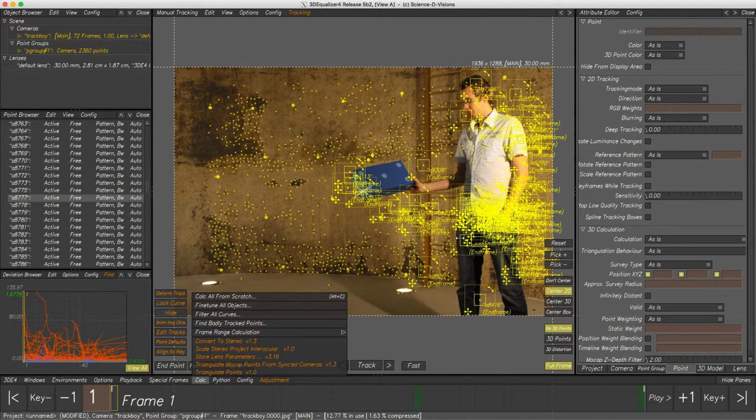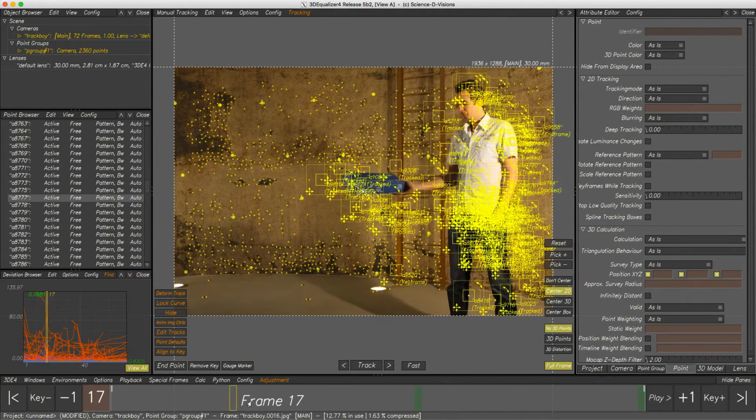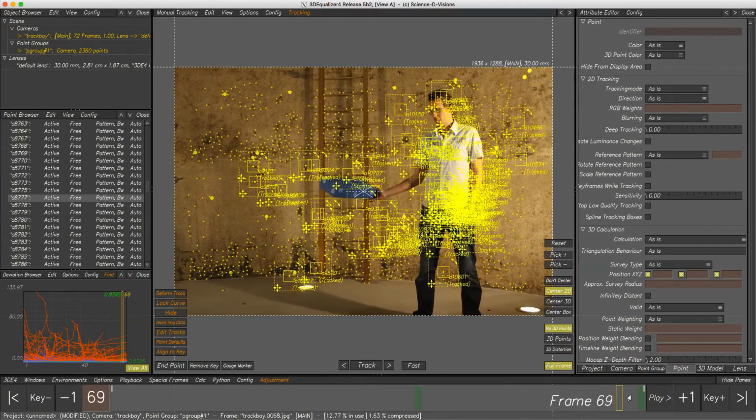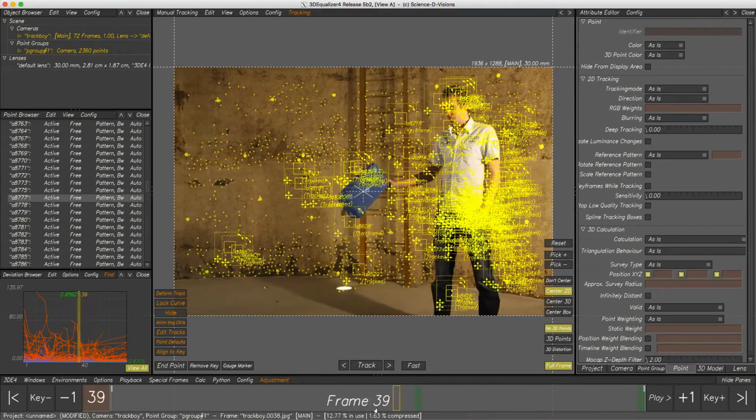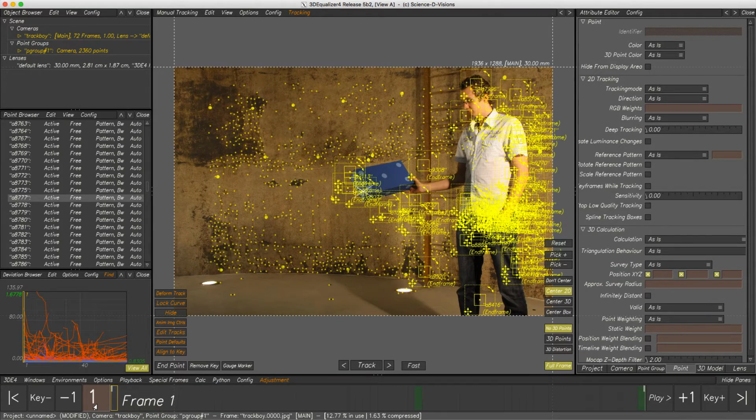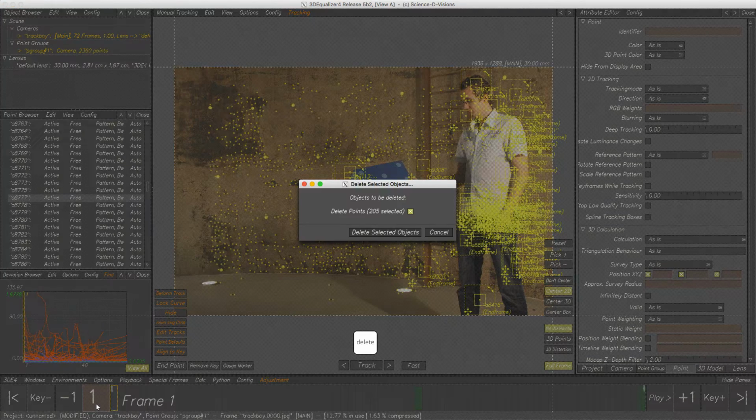Good. Seems a handful points could be found. Alright. Quite a lot of points were selected. The complex algorithm behind find badly tracked points does not simply look for deviation values, but, to explain it very simplified, check the triangulation of each point towards each other. It's quite noticeable that most points are placed on or around trackboy. Not such a big surprise considering he and the box are the only ones actually moving in the shot. However, we have some really bad points we can happily delete.